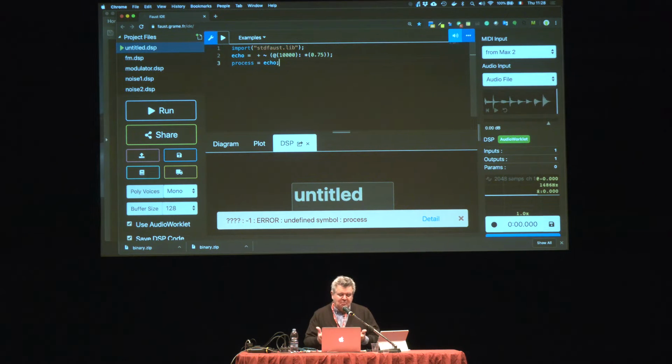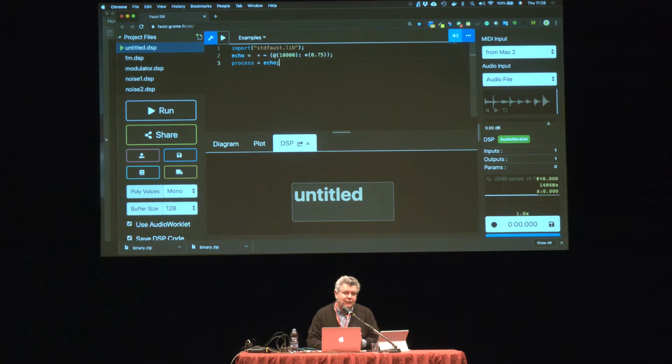So it's exactly the same program as before. Why do I do that? Because now I want to introduce parameters in my echo. Instead of having a hard-coded 10,000 samples and a hard-coded 0.75 as a feedback coefficient, I want to put two variables.